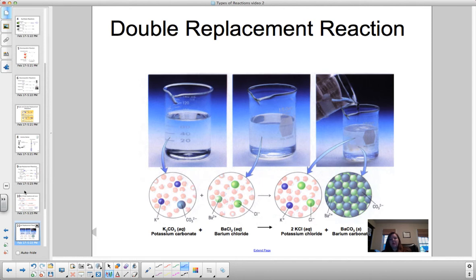One more time, this is showing a double replacement reaction. This is kind of cool because barium has the uncanny ability to cause precipitates. As you can see over here, a little bit of a precipitate is starting to happen. This one is potassium carbonate plus barium chloride. They're going to replace one another. So we get A and D together, which is barium carbonate, and then we get C and B together. As long as you understand the general formula, they're not that hard.